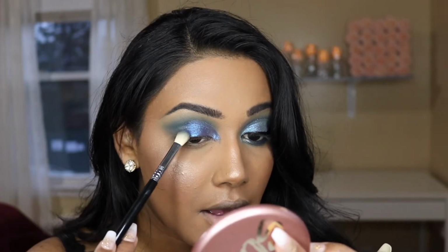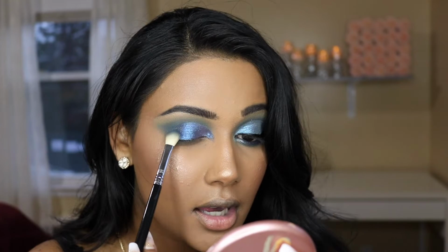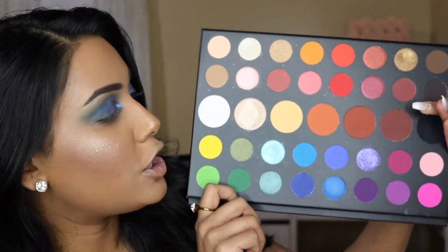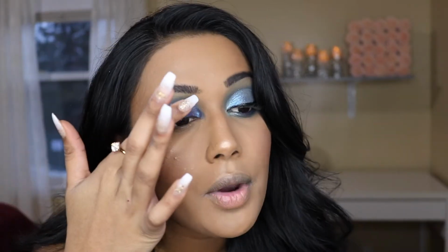And picking up a little bit of that dark blue shade that we used and just buff out this edge right here. And now going back into the James Charles palette, I'm picking up this light blue shade right here with my finger. And I'm just going to tap this right in the center of that lid.